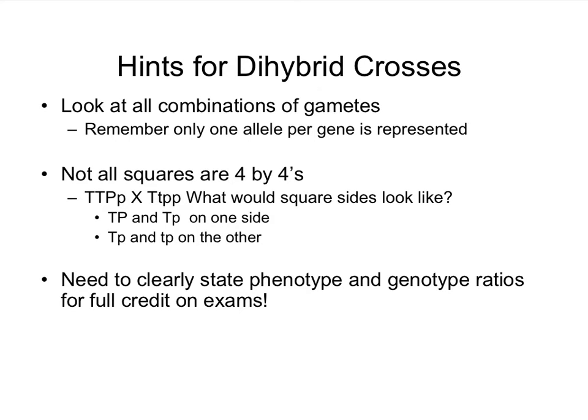There are 3 hints or 3 rules of thumb that you should be looking at before you try to do a dihybrid cross, or be thinking about when you're doing one. The first thing you need to do, and you always remember, is you're looking for all combinations of gametes that are possible. And remembering that you only get one allele per gene in a gamete. So in a parent you'll have two, a big A, little a. In a gamete you're only going to have one. You're either going to have the big A or the little a.